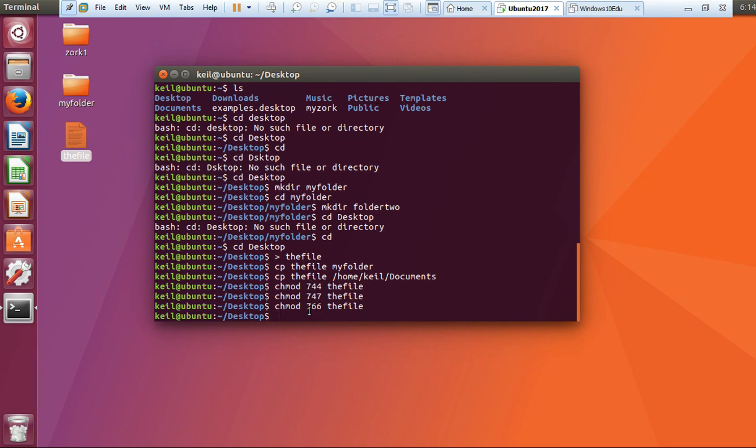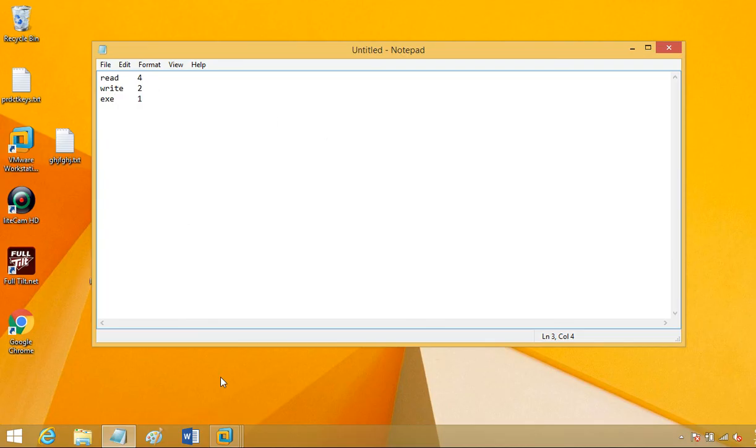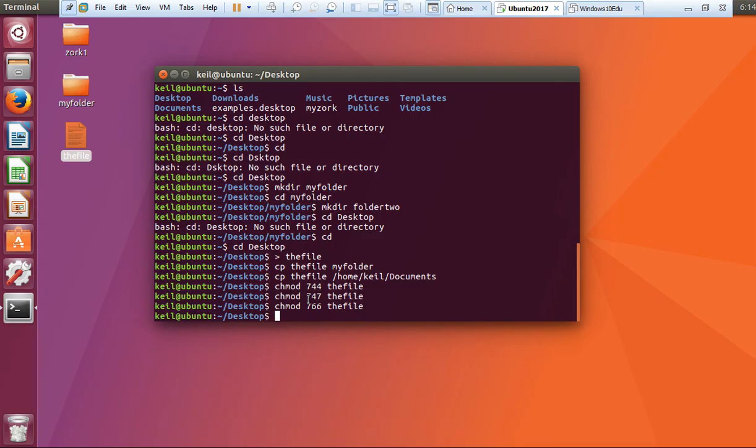That's the first digit. The second digit is the group. Notice instead of just read permissions, which is 4, now they have read and write, because we took 4 and 2, and that's for the second digit, so the group now has read and write permissions, but not execute. And same with the others. Remember, the third digit is the others.